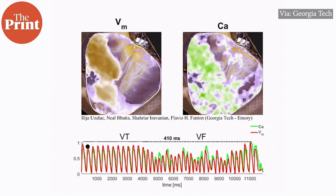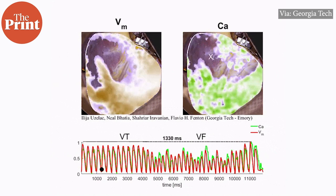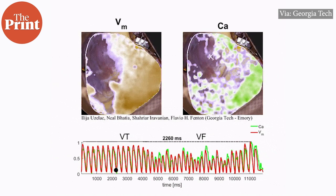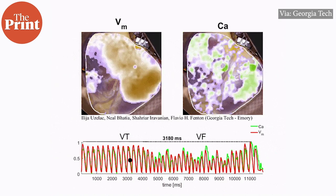To generate the conditions for spiral waves, the researchers applied timed electric shocks to the heart. To be able to see and record the spiral waves, the team injected fluorescent dyes for voltage and calcium into the blood substitute that keeps the heart alive. The changes in light intensity enable them to record signals across the heart tissue — a technique known as optical mapping.